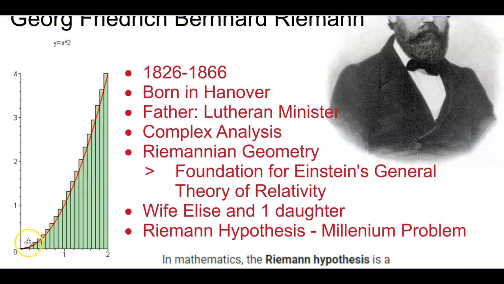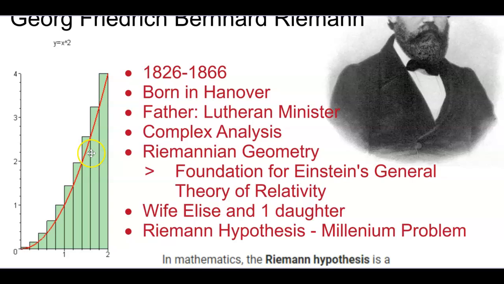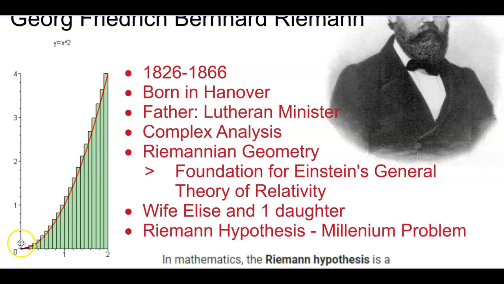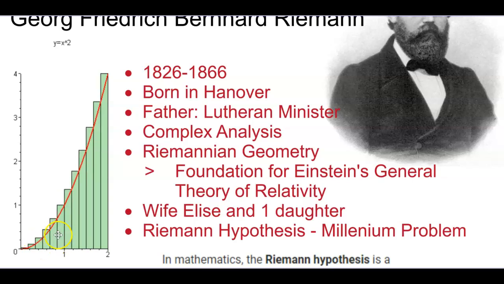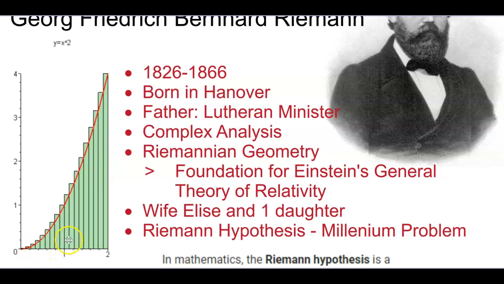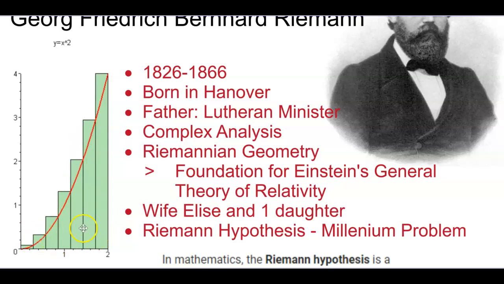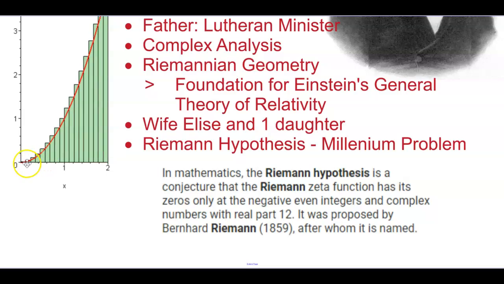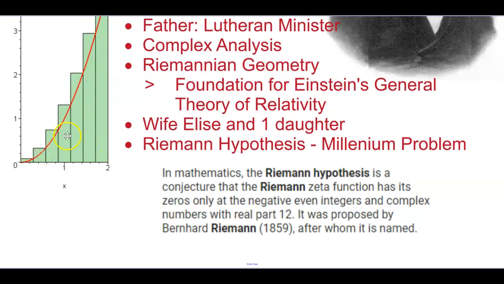The part I wanted to show you is if I want to estimate the area under the curve, what if I start with just a couple of rectangles? You can see there's definitely an overestimation here because it's an increasing function and we are doing the right Riemann sum. So how could I get more accurate? Well, what if I make more smaller intervals, which means more and more rectangles? The more rectangles I create, the closer I will get to the actual area under the curve. And that was his conjecture, that by creating an infinite amount of rectangles or trapezoids, you could find the exact area under the curve.